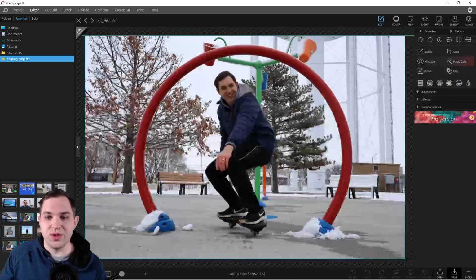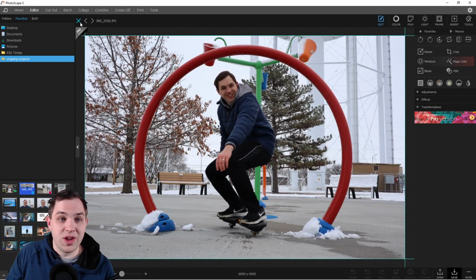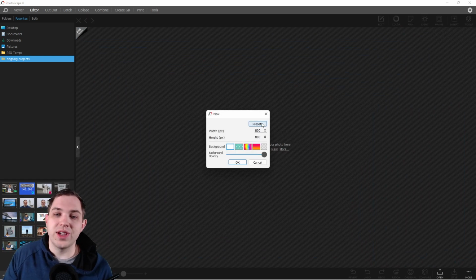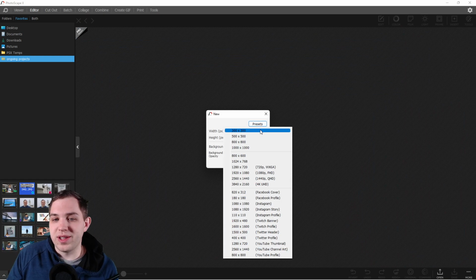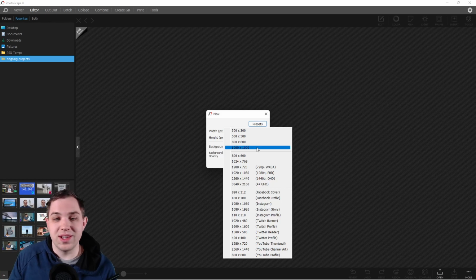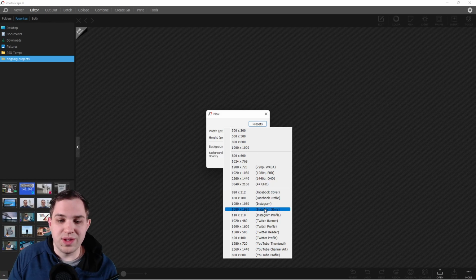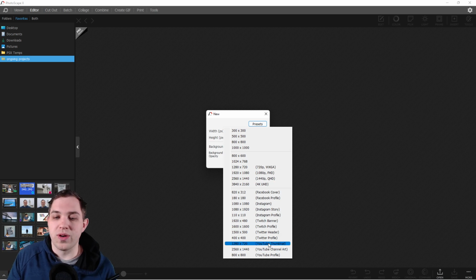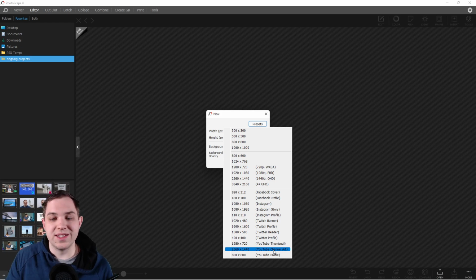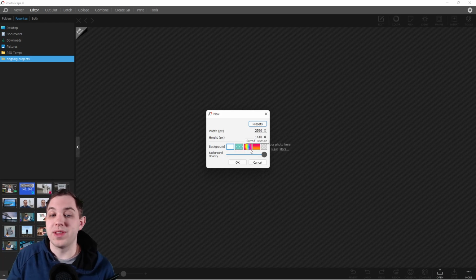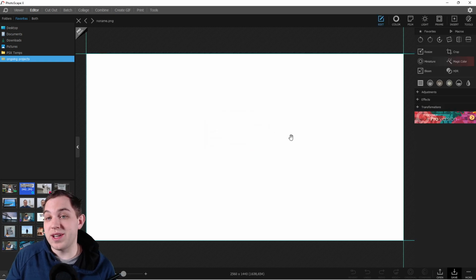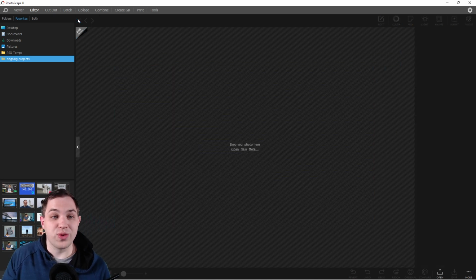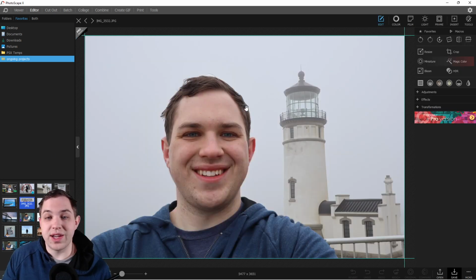So you can drag an image directly in and begin working on it, or you can hit new, and then you're able to go to a preset if you'd like to do a 1000 by 1000 image, or if you want one that's the size of an Instagram post, a YouTube thumbnail, or YouTube channel art. So you can select these, and you're able to then start working from that blank canvas. That's really nice to have as a good starting point. That's something that's very common in Photoshop and other places. But you can just drag and drop your image in, and you can just start editing it.